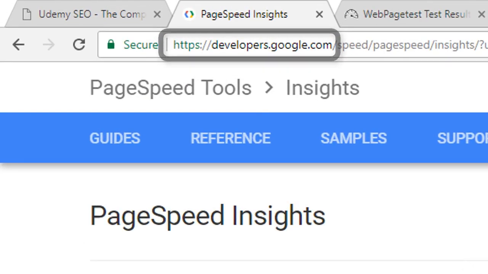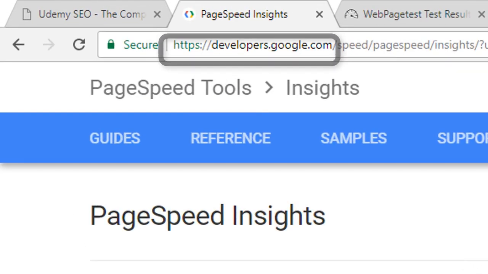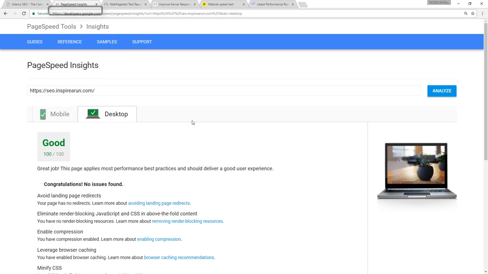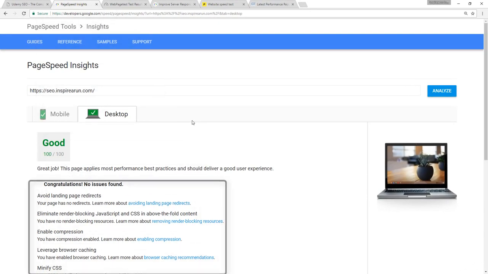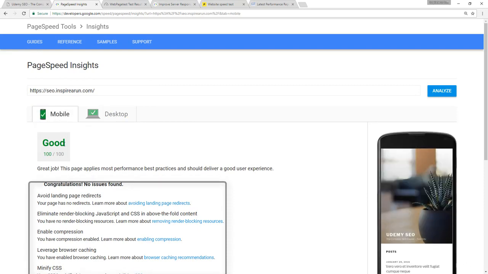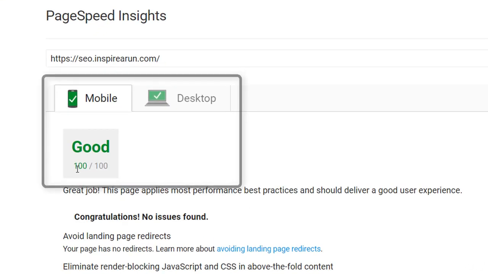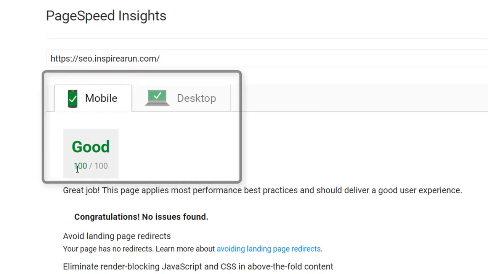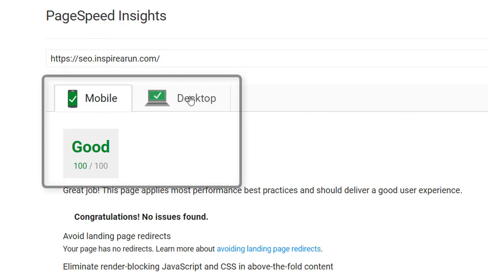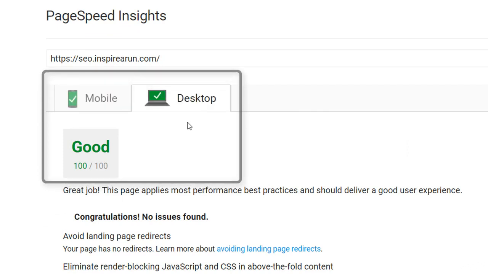Since this tool is from Google itself, the algorithm that's used in this tool is up to date, and you can rely upon the suggestions or recommendations given by this tool. But you don't need to chase this 100 out of 100 page speed score. If you get a green tick for mobile and desktop, then that's enough.